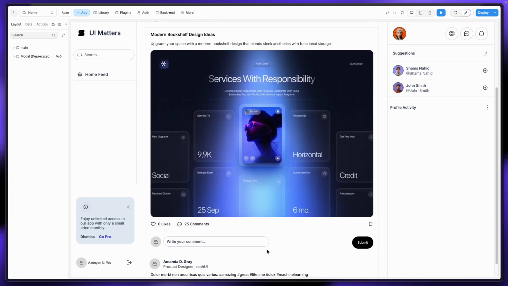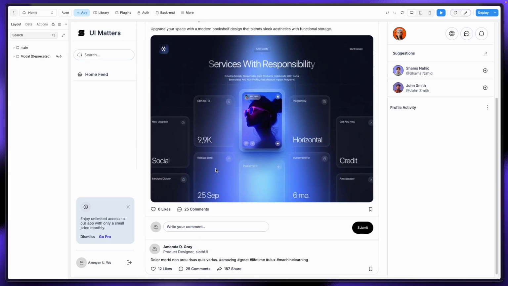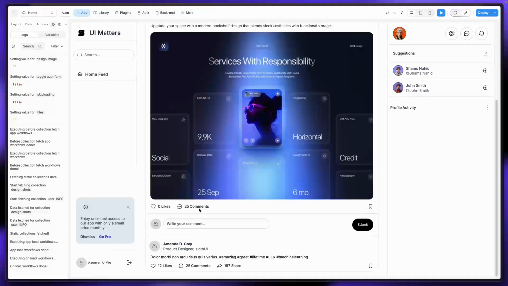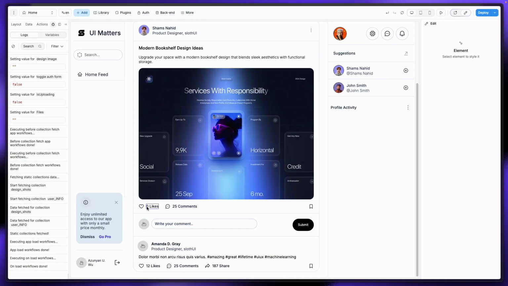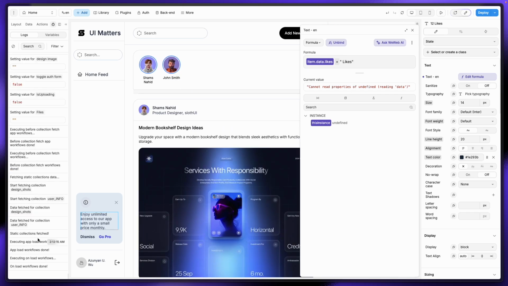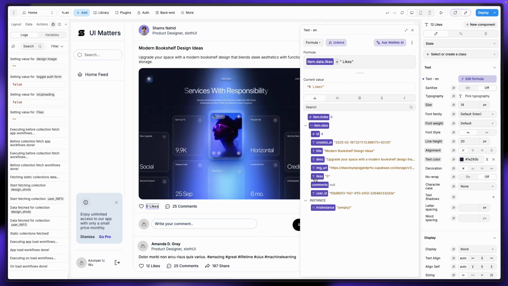So we can click on this like. At this moment it's 0, right? If I refresh that, it's still showing 0. So I need to click on it again and let me check the value. It's now showing 1, so I just need to refresh that again. It's still showing 0, so I need to set up that. So if I go back again, the likes value is 0 at this moment. And if I click on it again, the value is 0, and that is why it's showing 0 likes.